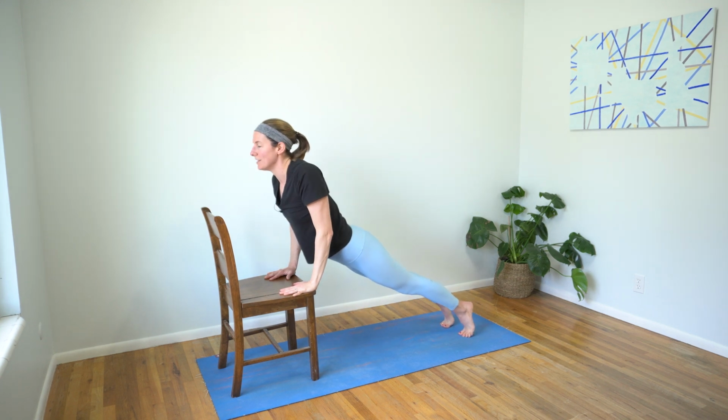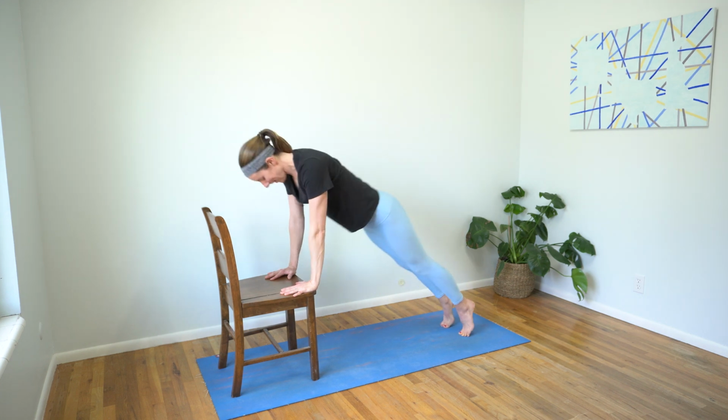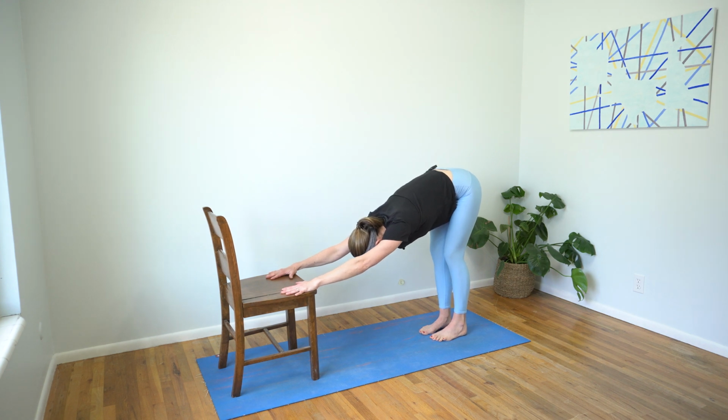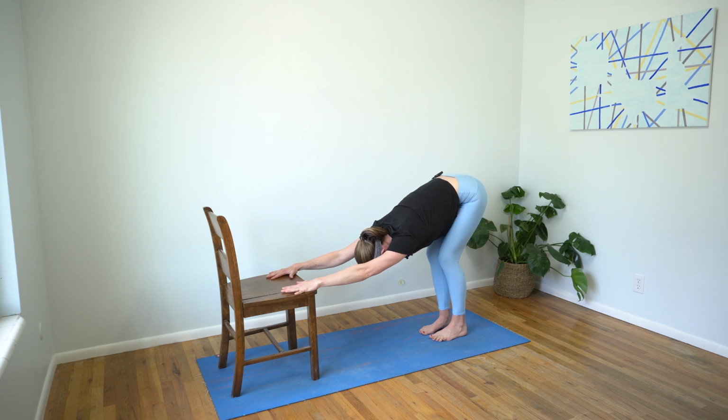Full inhale will send you into up dog. And exhale will send all of us to downward facing dog. 3 full breath exchanges. Nice long neck, in line with our nice long spine. Knees are bent if needed.